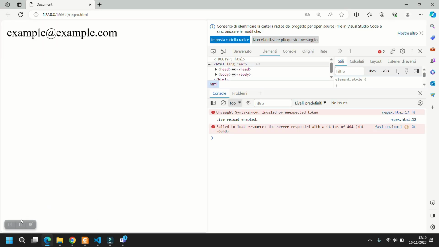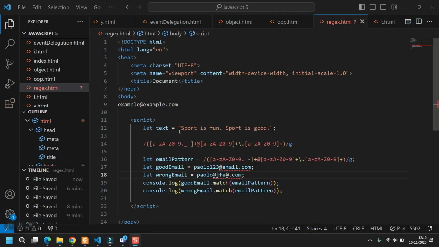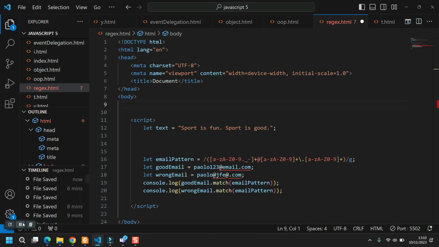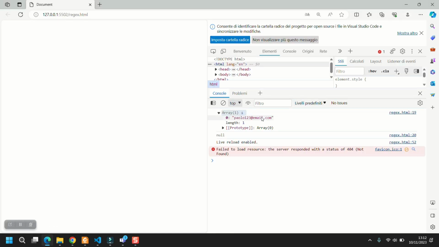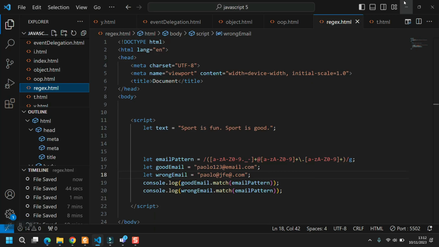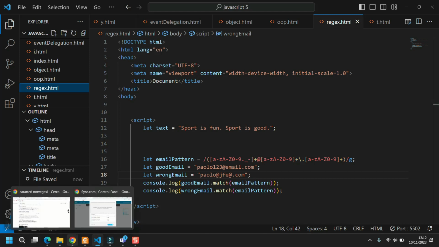Unexpected token. I'm sorry, as you see here, there was a bit of a mess around. Now I'll just clean up and everything will work as expected. So I need a little cleaning. Clean done. So we come back here and we see we have one array, which is our email, and then the null value, because we didn't match anything else. Okay, so I said enough, not more than enough.